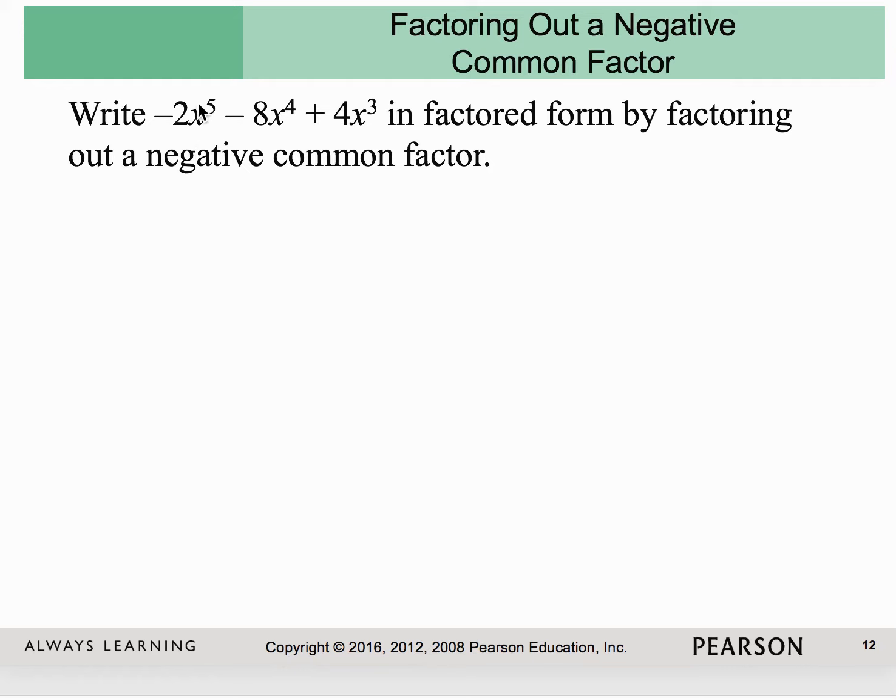Anytime you have a negative in front of your leading coefficient, you want to factor it out. Even if nothing else factors out, you'll factor out -1. So I know anytime I have a negative in front, it's coming out, no matter what else does. Okay, but 2, 8, and 4, hey, I can also take a 2 out. They all have x's also, so how many can come out? At most 3, right?